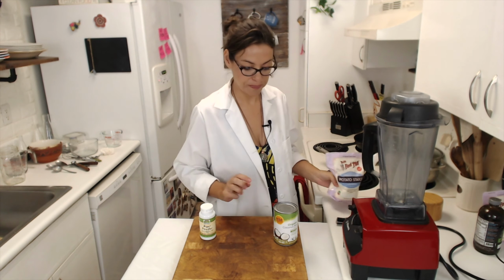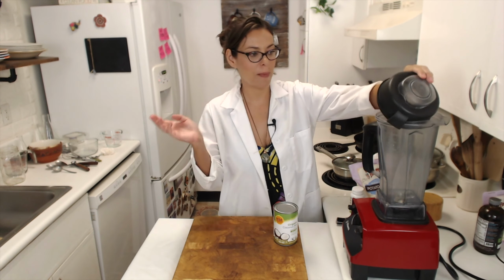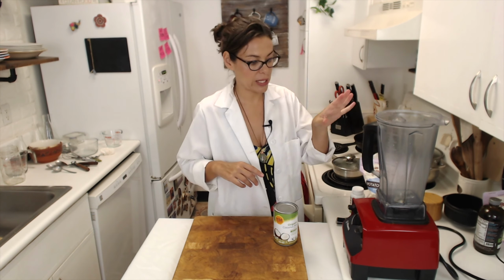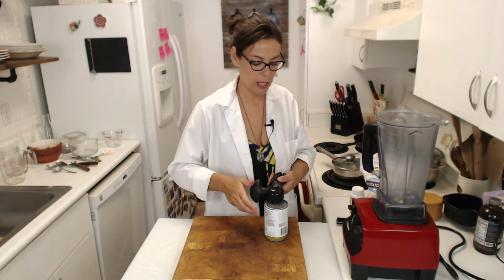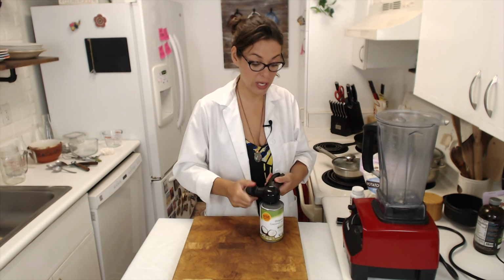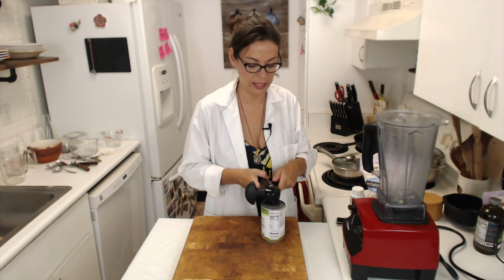All right, so what we are going to do is blend everything besides the potato starch in a high-speed blender. And this is not a nut-based cheese because a lot of people are sensitive to nuts. So I created this with coconut. Coconut is a tree nut, but it's not in the group of the nuts, so it's not causing the same allergies.